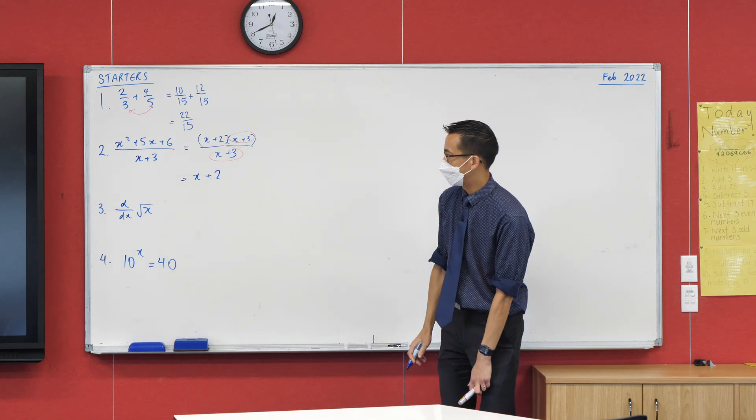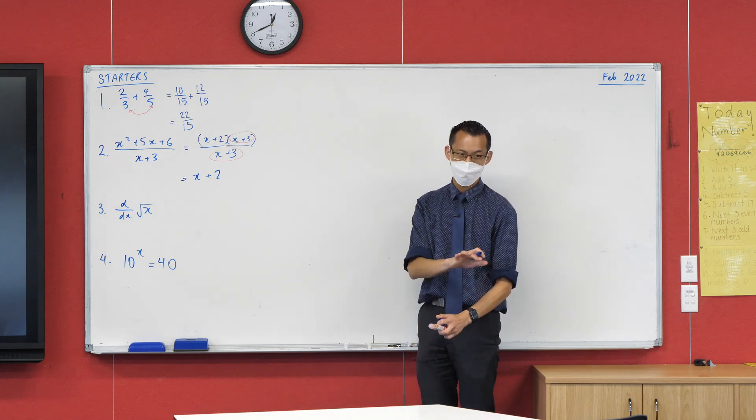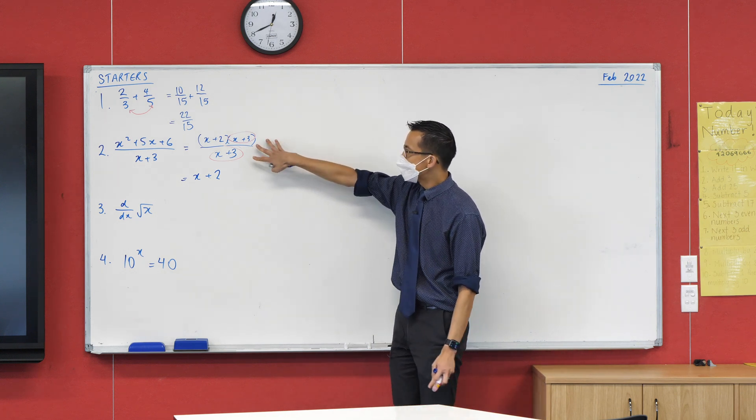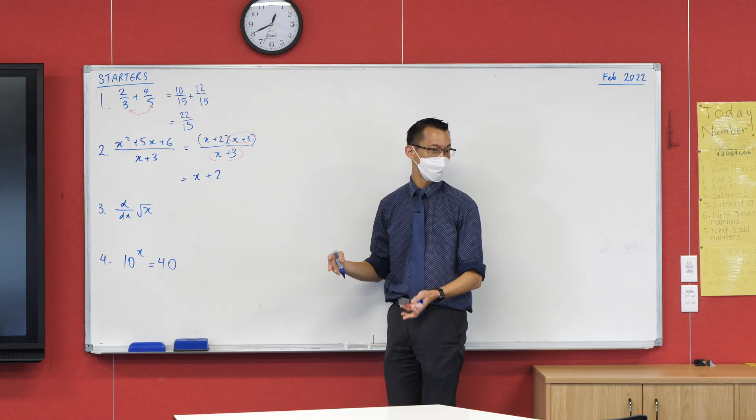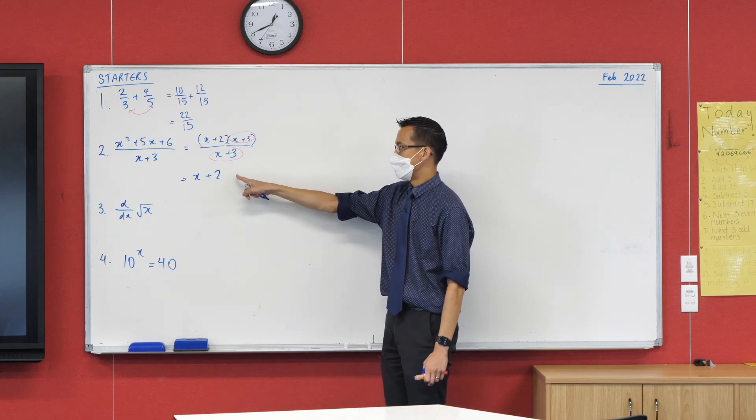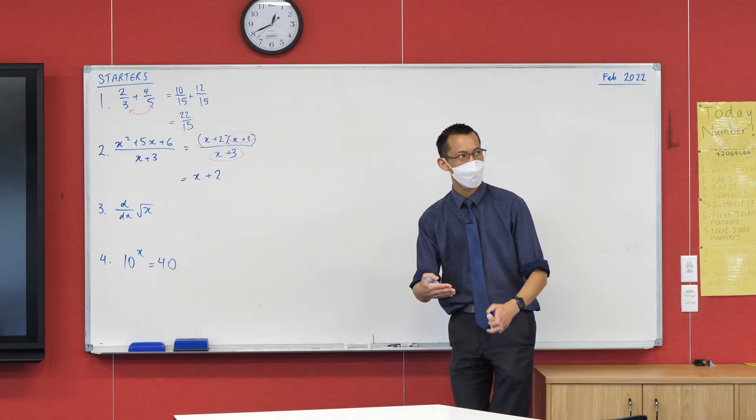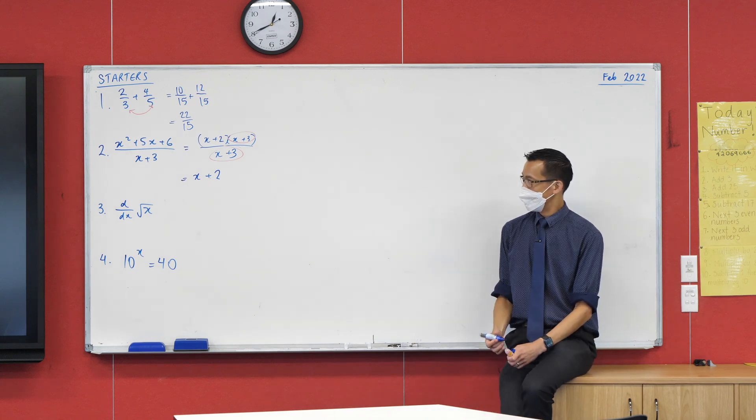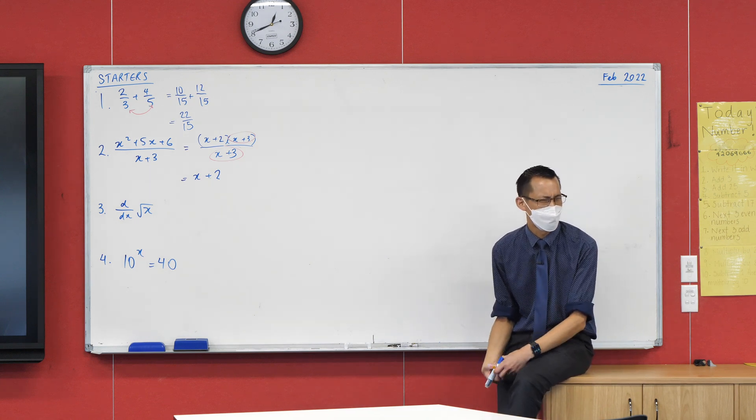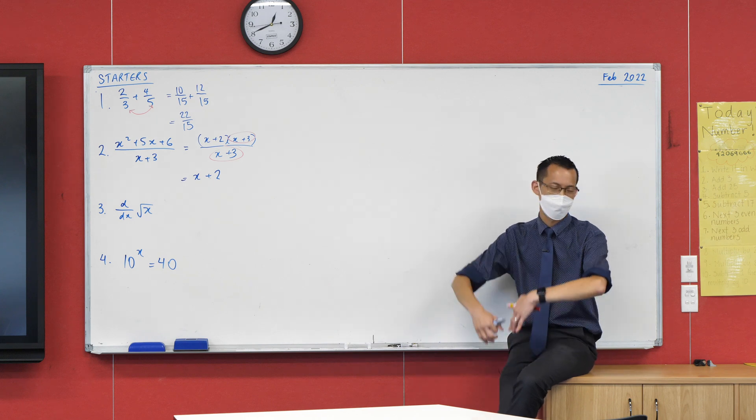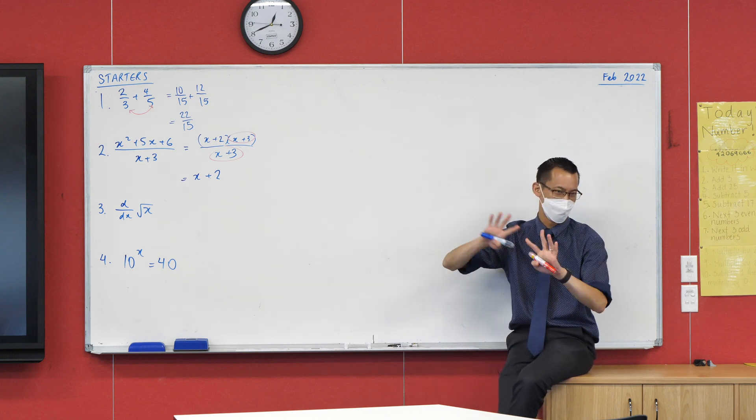By the way, very few students noticed this and it's a kind of nitpicky thing, but might as well mention it, right? This thing here and this thing here, they look almost identical because you've canceled, right? But actually, do you know how when you've got something on the denominator, the denominator is never allowed to be 0, right? You remember that? Like, because you can't divide by 0, the universe explodes, all that kind of thing.